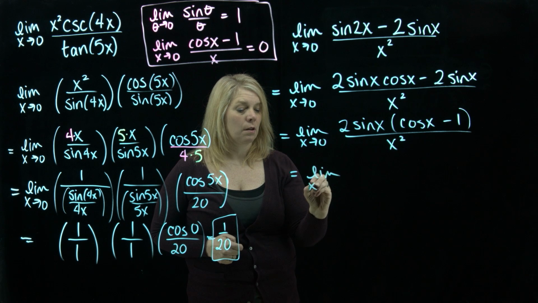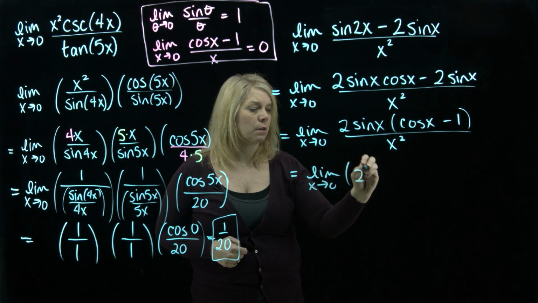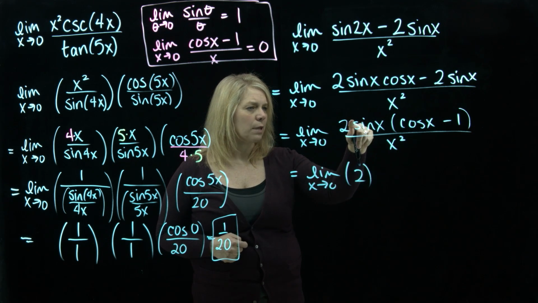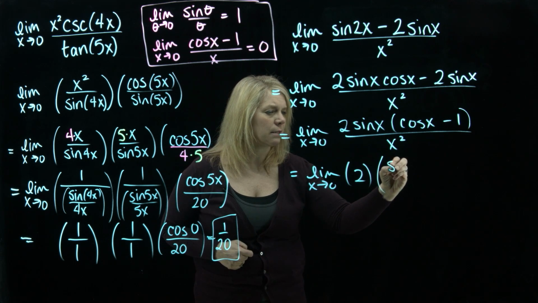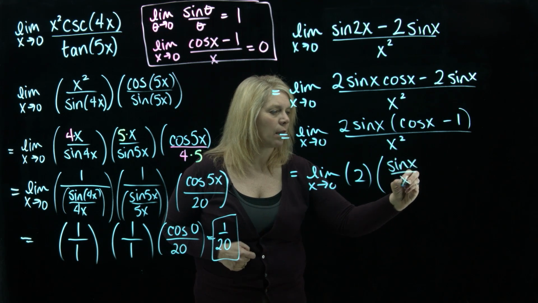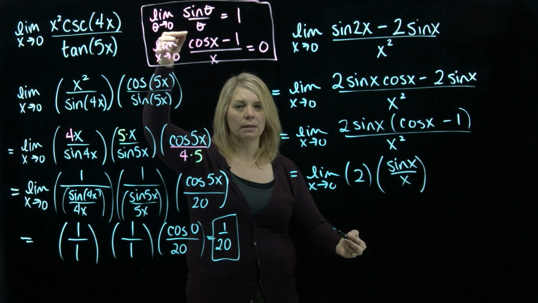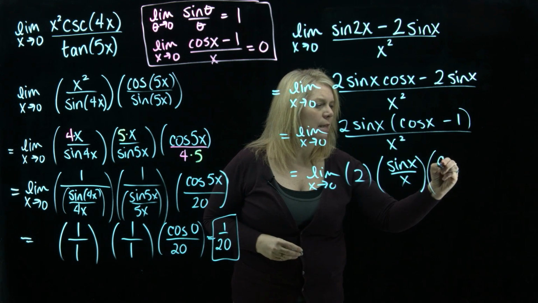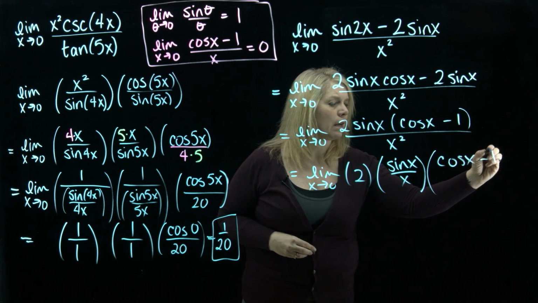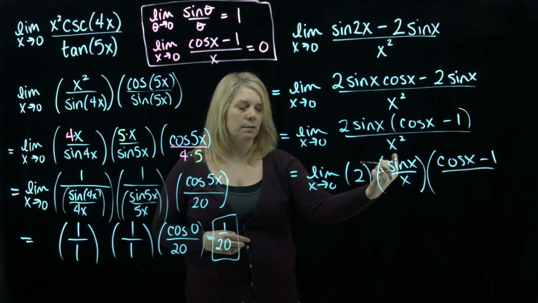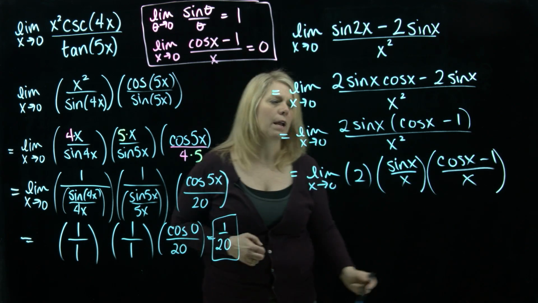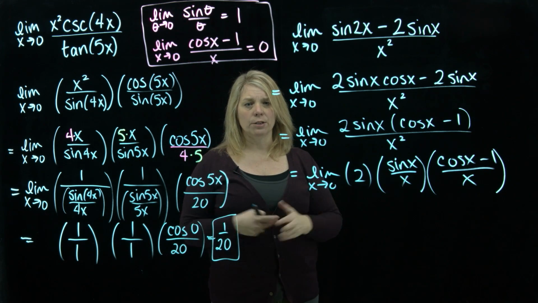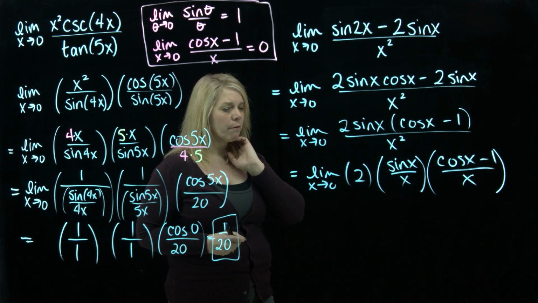So I'm going to put the 2 separately out front here. And then I'll have sine of x. So I have 2 times sine of x over one of these x's. The reason I'm grouping it this way is so that I can get it into the form of these special limits here. And then I'll have another fraction here that is times cosine of x minus 1 all over the other x from the x squared. Okay, so all I've done is use some algebra there, trig identity, and then a little bit of algebra to rearrange that so that I get these special limit forms here that we've worked with before.